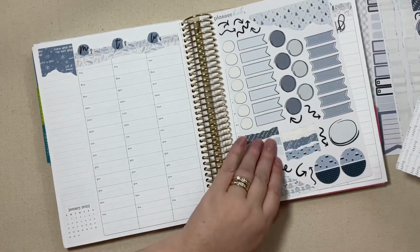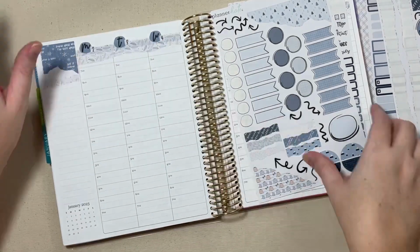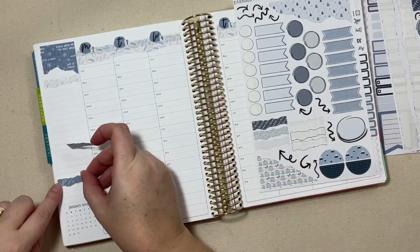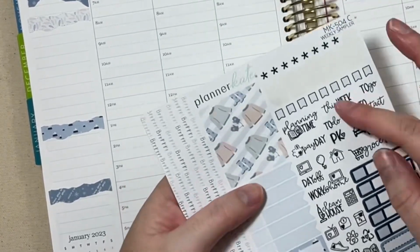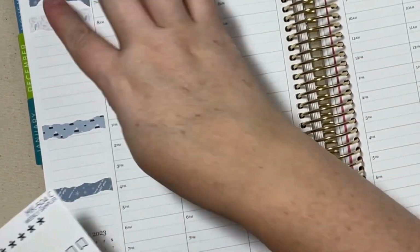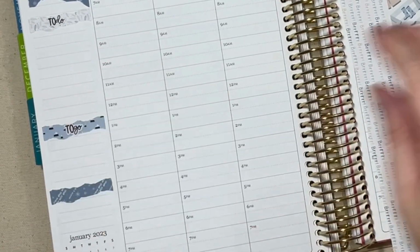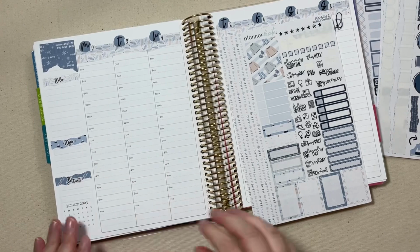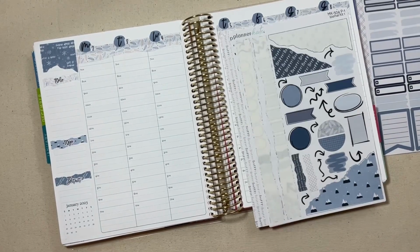And then we're gonna use these little strips on the sidebar. We'll have a to-do, a to-go, and to-call section. And I think those are available on the new sampler. We have to do and to go and to contact. That's perfect. Okay, sidebar is ready. And now let's talk about some plans for the week.